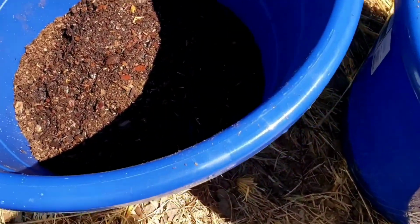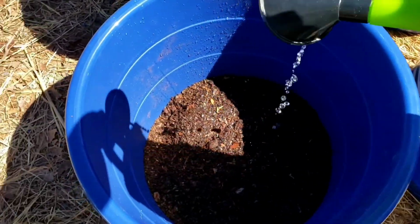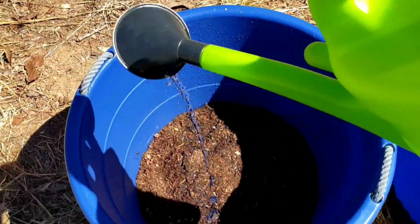So we'll let them stay out in the sun. They do like the sun. Give that one a little more. And give that one a little more.